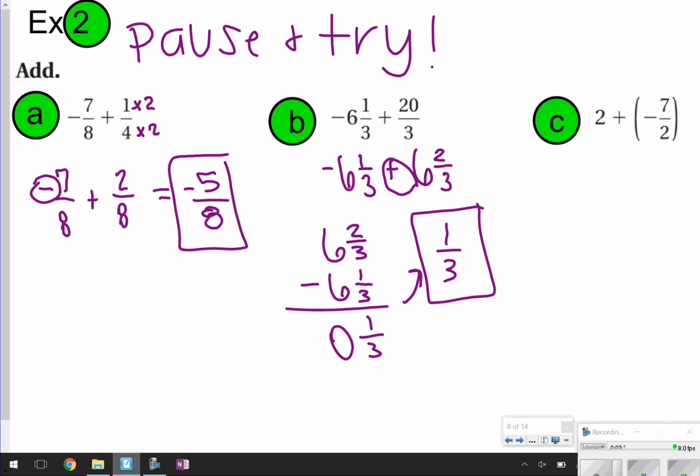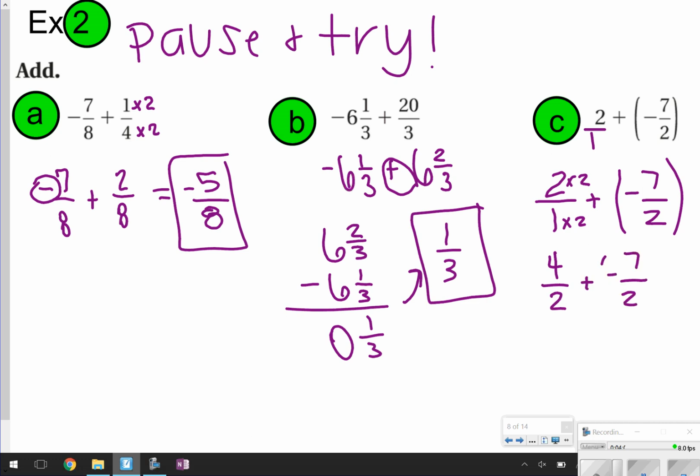The last one, it might be easier to make them both improper fractions. So I'm just going to rewrite the number 2 as 2/1, because any whole number can be a fraction as long as you write a 1 underneath it, and then add it to -7/2. I do need to change my first denominator, so I'm going to multiply both of these by 2. So I'm going to get 2 times 2, that'd be 4. So 4/2 plus -7/2. Noticing I have different signs, so I'm going to subtract them. 7 take away 4 is 3, so 3/2. But again, that's going to have to be negative because my larger value is negative.